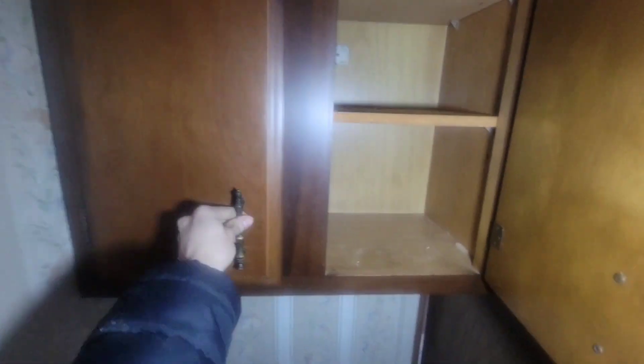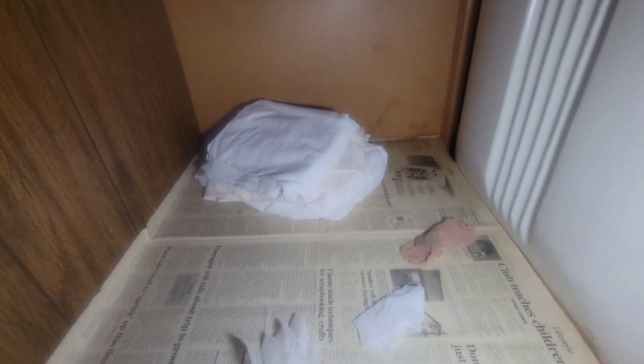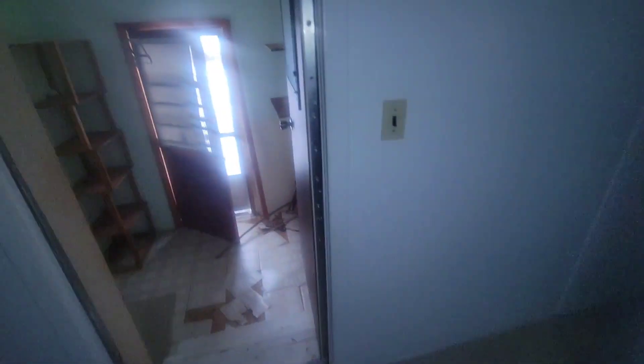Old-school wallpaper — let's see if there's something in here. Old newspapers. I wonder what the story is on this place. I'm going to try to look up the address and see if we can figure that out. But this floor down here is really bad — it's like caving in and stuff.